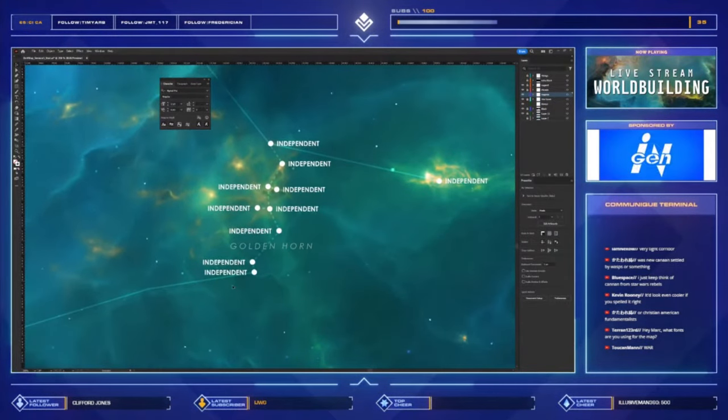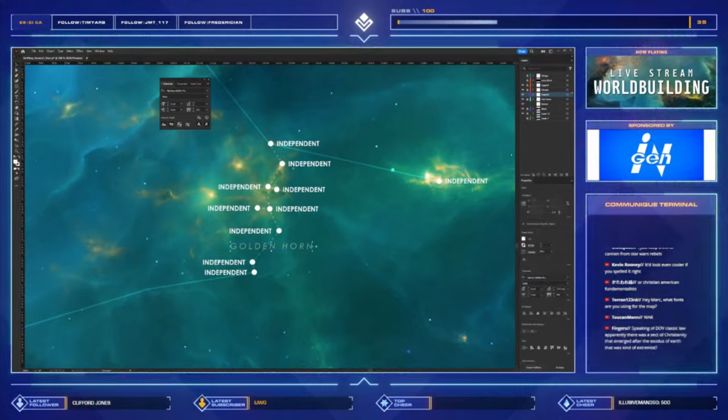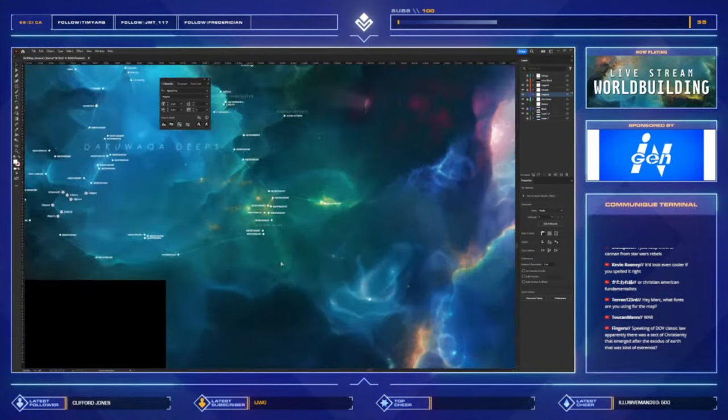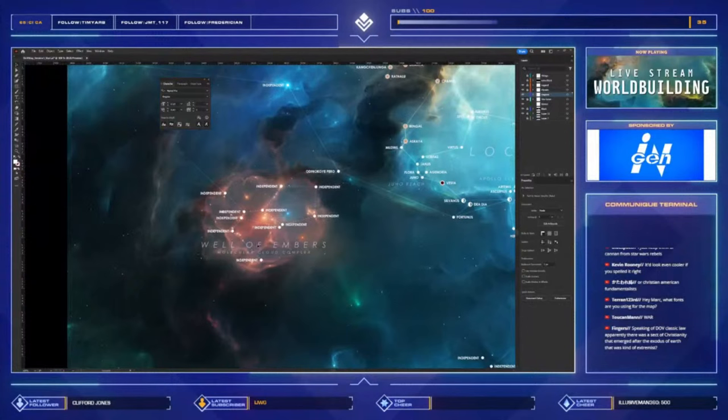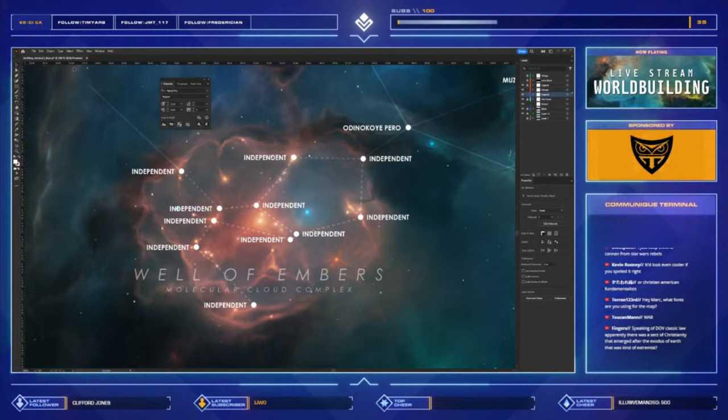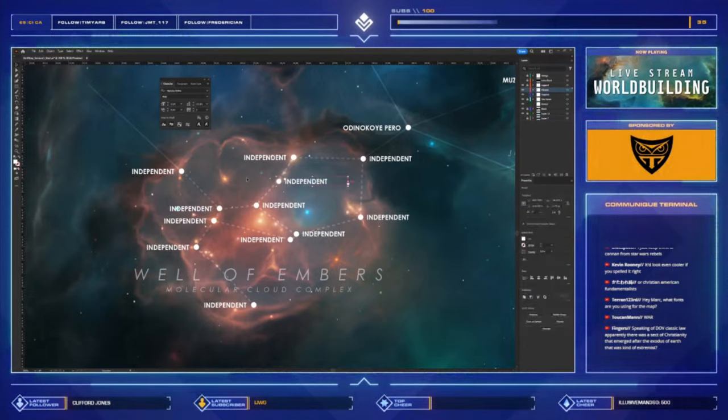So, one area I added, and I can't remember if I did this on stream or off, but this to me feels like a pirate area. And I'm calling it the Golden Horn until I can think of something better. Not sure why, but it sounds good. Also worked on the Well of Embers. I think I talked about that. We added a bunch of these. Wait, is there one missing there? Let's see what's going on. It looks like there should be a star system right there. Okay, fixed. Crisis averted.